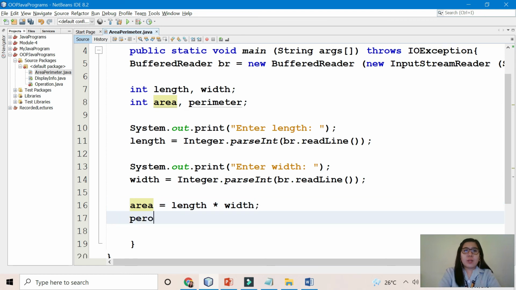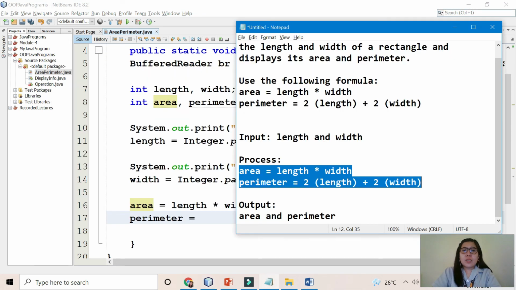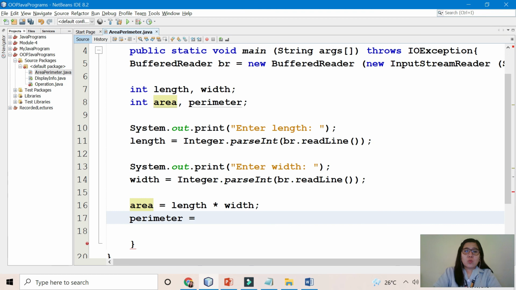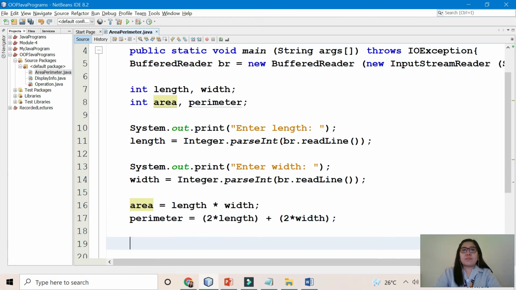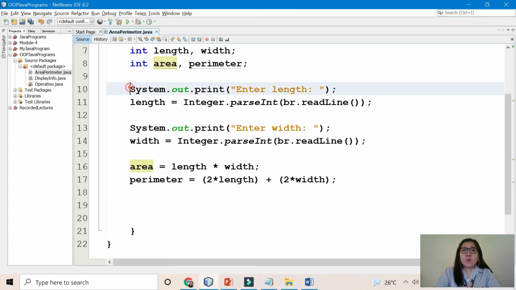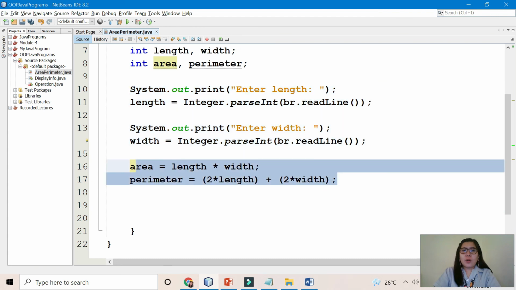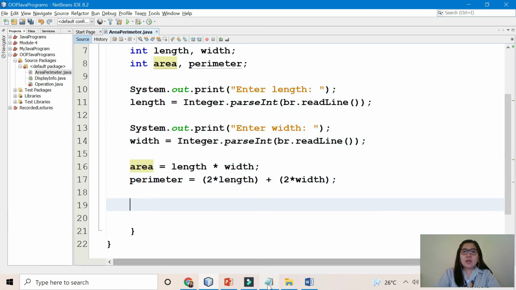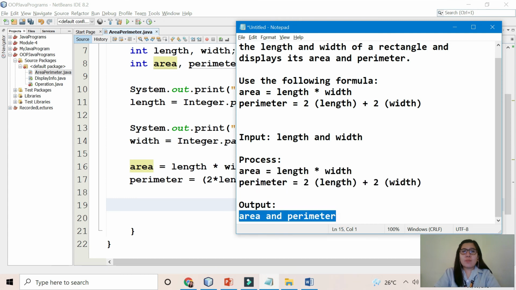For the perimeter, it is equal to 2 times length plus 2 times width. So this is our input. These are our process. And lastly, we will display the area and perimeter.